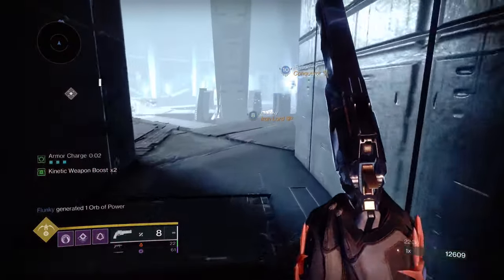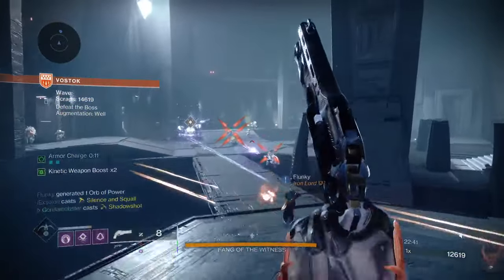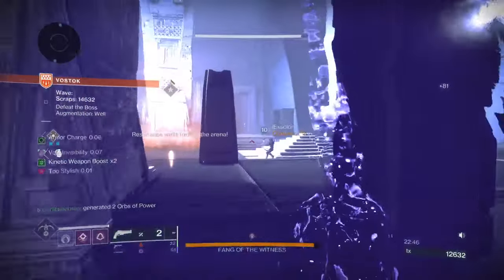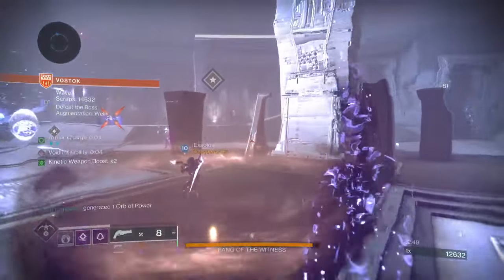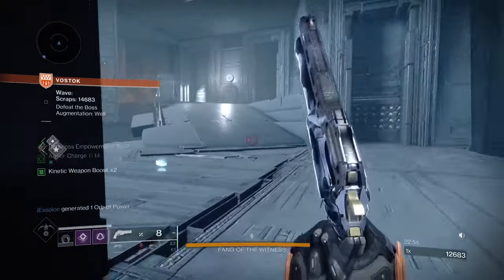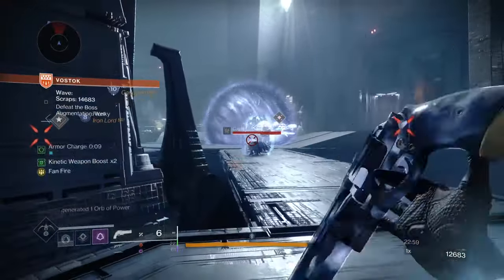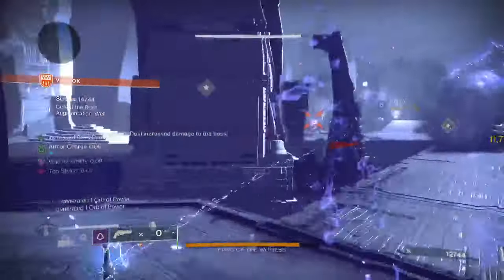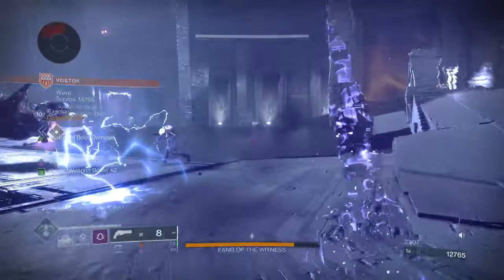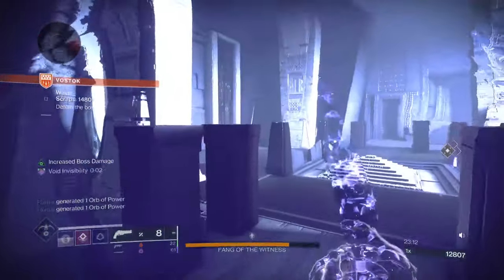Alright. So we're just gonna pop our super. Hopefully we can get a grenade kill in the process. Okay. We activated our True Sight. Now, while these guys are going ham on the boss, my job is just going around making sure there's no ads around. Whenever I dodge, I get my invisibility back. I get my melee ability back.